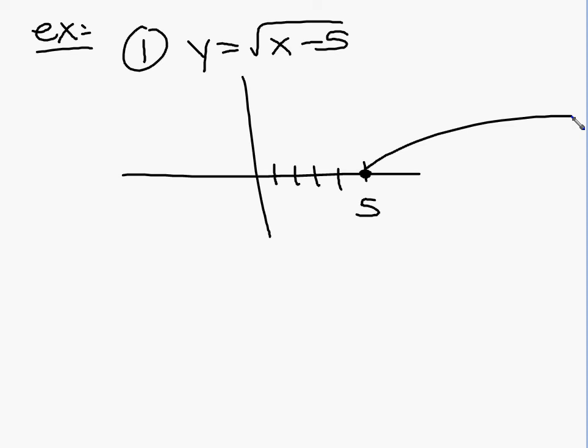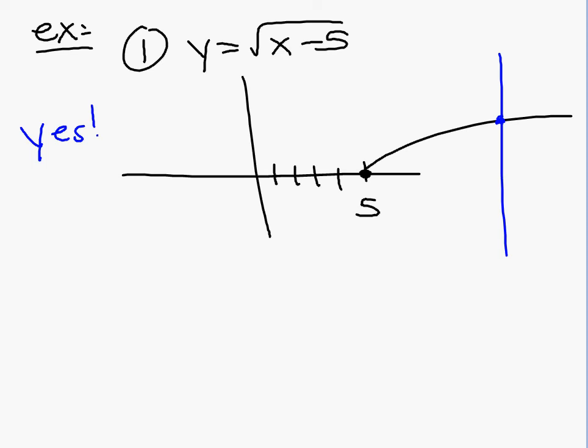Okay, you're going to learn all these functions and know them very well. But if that is the square root function, or if that's the equation I'm given, is it a function? It is, because it passes the vertical line test. It only hits it once. Okay? Yes, it is a function.